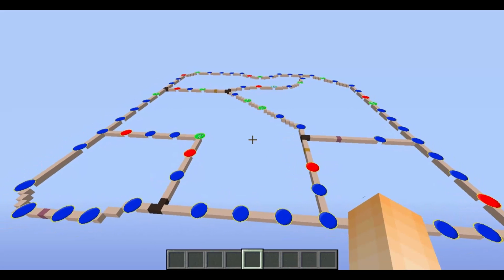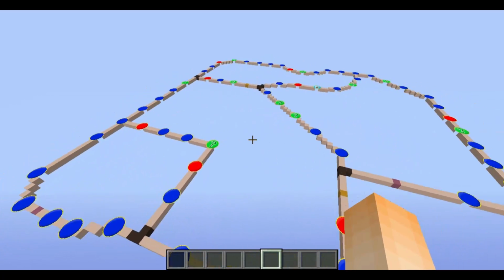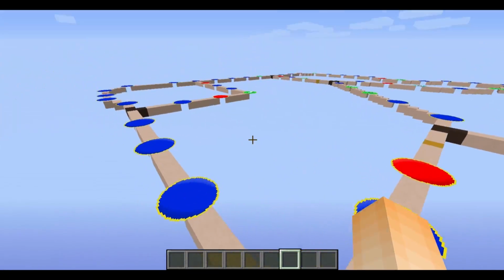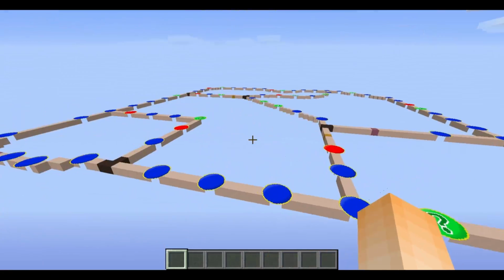Oh yeah, I guess I should also tell you guys the concept for this map. We're probably just going to go with a jungle theme for this map. Jungle trees, just traditional Minecraft jungle theme. And let's just see where it goes. I'll probably do a status update in a couple.